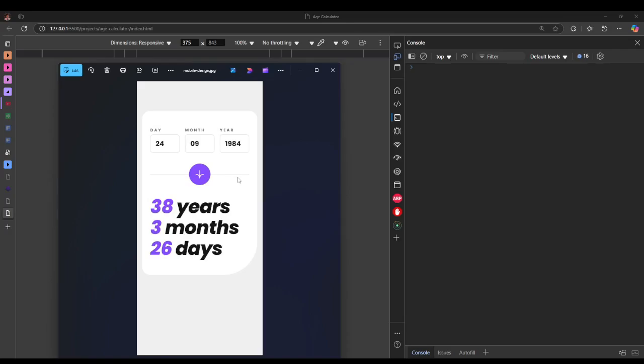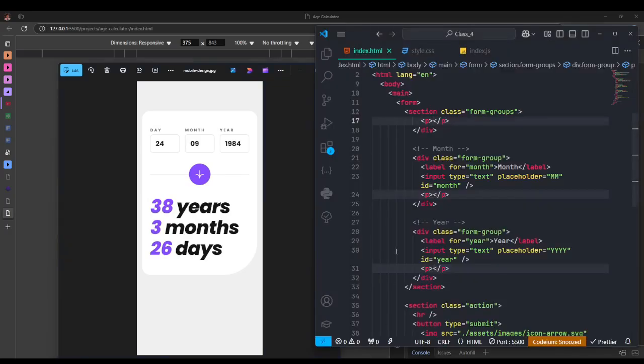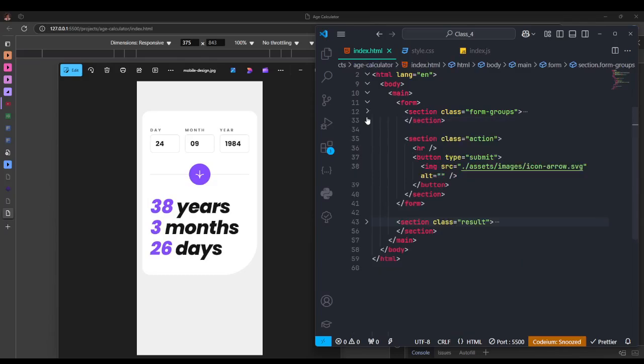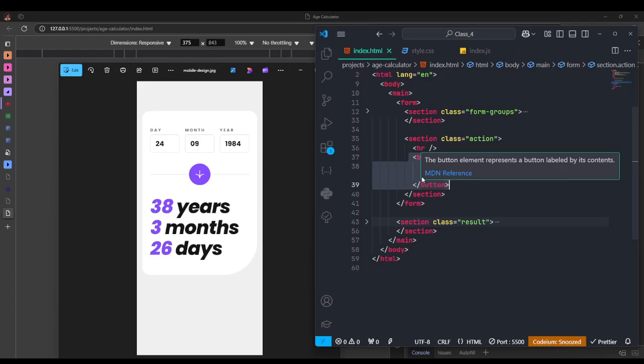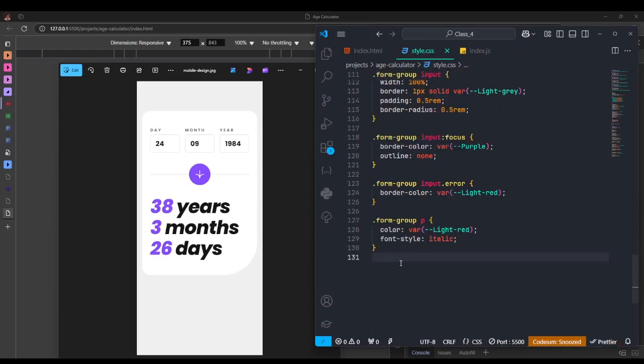So how do we do something in this way? You know that we can achieve this by using positioning, because with the help of positioning, you can move your element on top of each other in a container. And that's the reason why you see that inside this second section, which is with the class action, I'm putting this HR and this button inside them, so that we can position this one as relative, and inside it we'll be able to move the button anywhere we want inside it like that. So the first thing we need to do is by going back into our style.